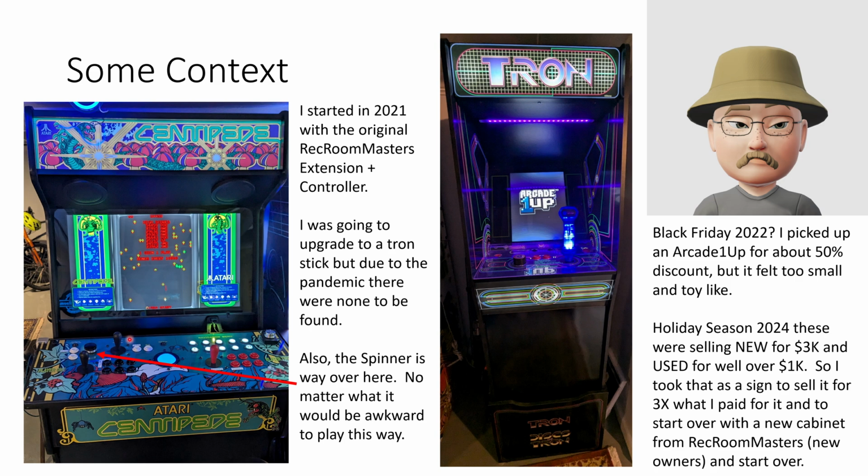If I tried to do Tron without a Tron stick, it's almost impossible. I've got to have one hand moving, one hand firing. It's kind of a nightmare. So I was going to upgrade this, but when I first got it during the pandemic, there were not Tron sticks available. The supply chain had just dried up.